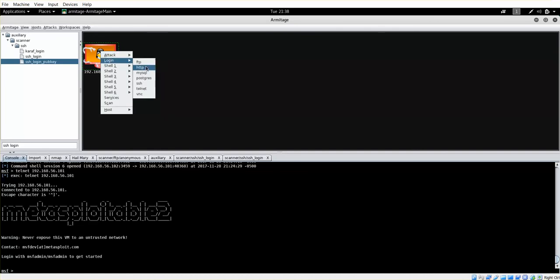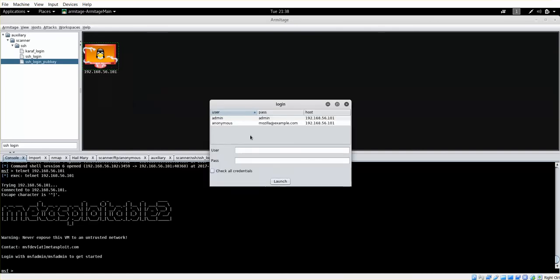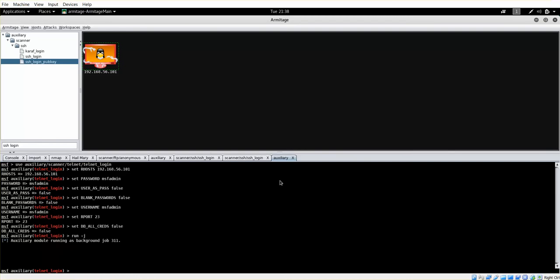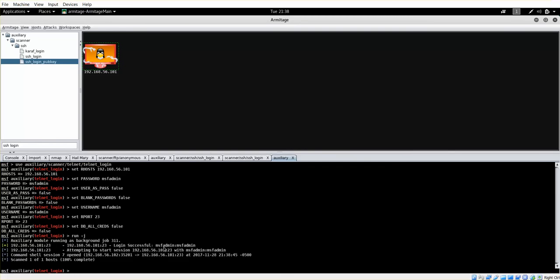So let's see here. Log in, telnet. Let's do MSF admin, launch. Login successful. So now look at this, session 7 opened. Because this was a successful exploit, we can interact with it. You have another session opened. Fun.